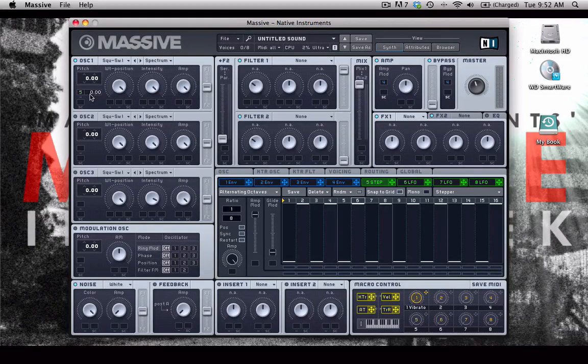We need to change this because right now what we're telling the oscillator to do is to modulate between pitch 0 to pitch 0, which is nothing. So let's drag this down an octave, or 12 semitones.